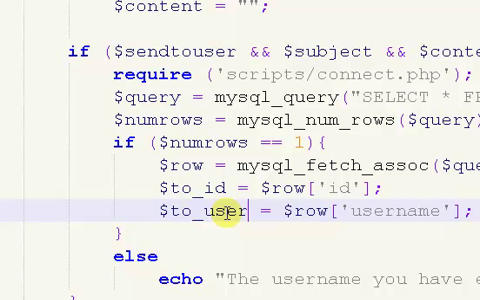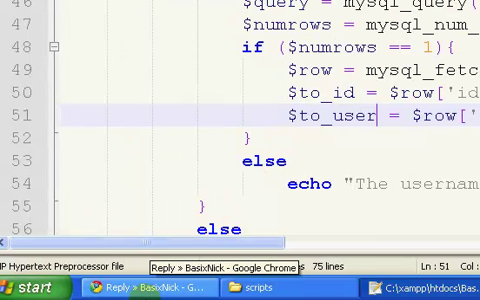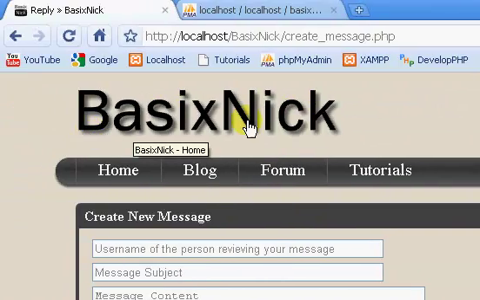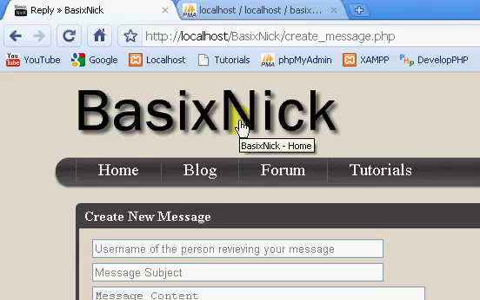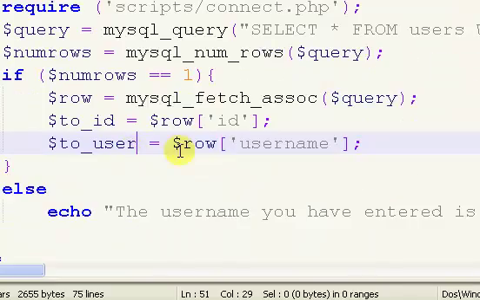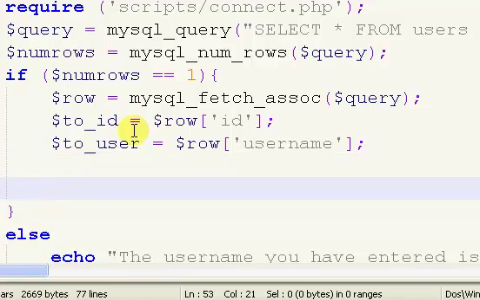The reason being is that when you type a username into the field, it won't have to be in all caps, or it won't have to require caps. My username is basicsnix, which has a capital B and a capital N. So when we send the message, we want that message to have those capital letters that they put in when the user registered. So that's what we're doing there.